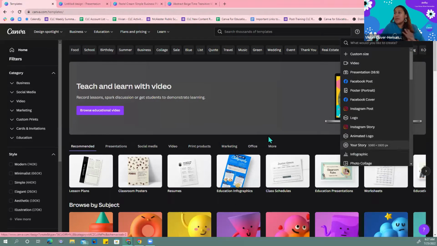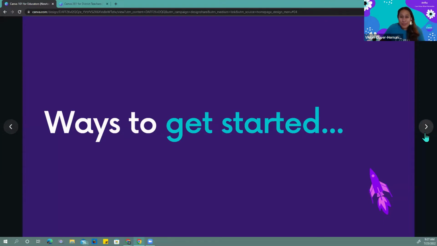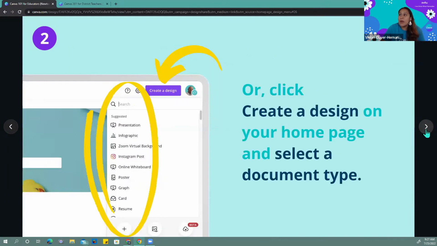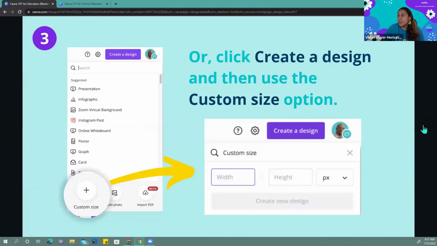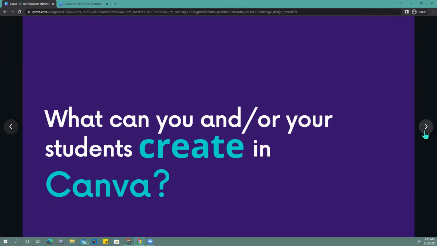Okay, so hopefully everybody was able to open something just to get practice opening, or at least get logged in if you joined us late, just to get that started. With that being said, we are now at the part, if I went a little too fast and you need those reminders of how to open something or find something, on the slide deck are those reminders of how you can open a template, where you can start from scratch, how you can customize width and height, and then just a simple search bar. So go ahead and redirect your eyes back to the presentation.